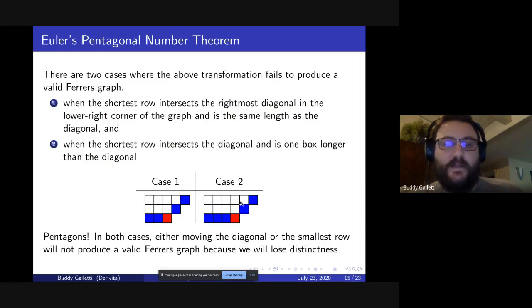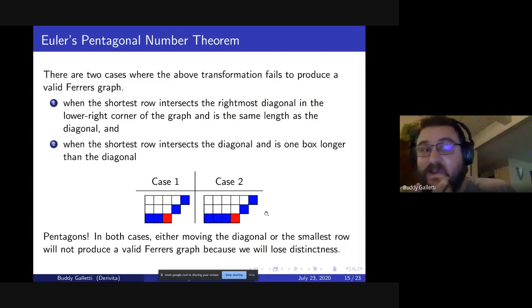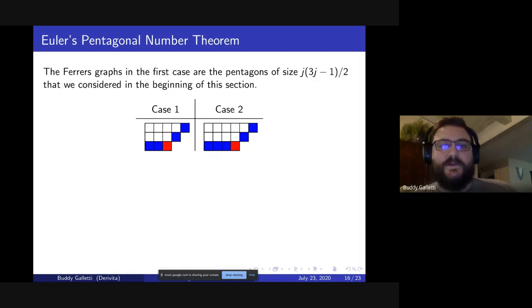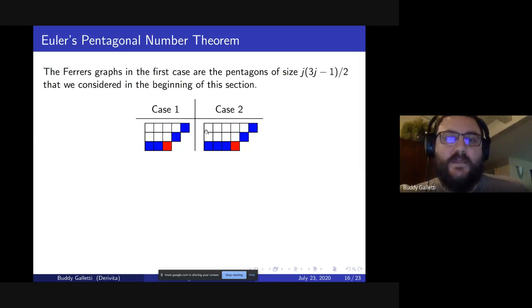So, and these Ferrers graphs match the pentagonal numbers that we looked at in the beginning. All right, so in case one, these are just the legit pentagonal numbers with size j times 3j minus 1 over 2. These are pentagon-like, but with an extra column.